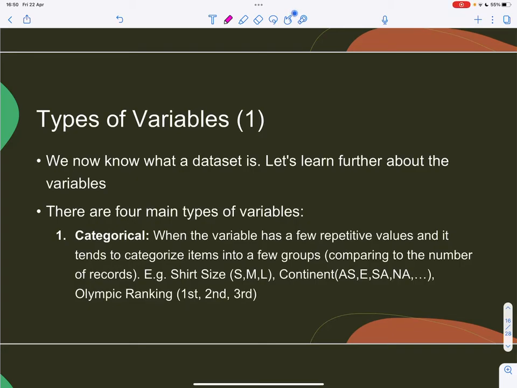Okay, so we talked about the basics, the arrangement of a data set, the definition of a data set, variables, values, and the equivalent terms for rows and columns. But what about types of variables? That's a very, very important thing. It is the foundation of many forthcoming concepts. It is like if you don't know the type of the data set, you cannot choose the proper tool.